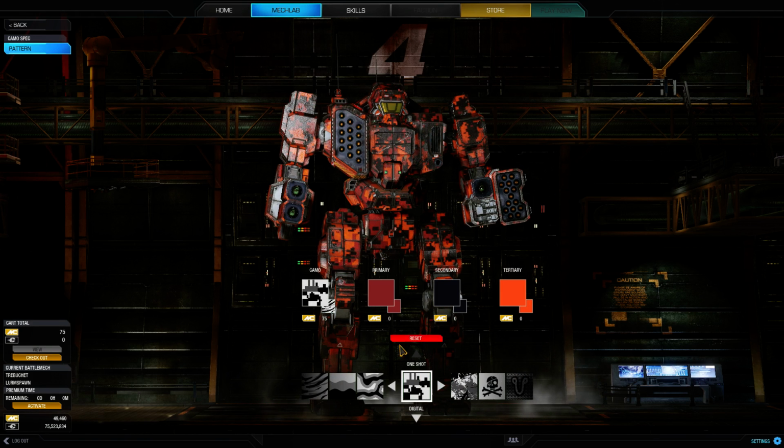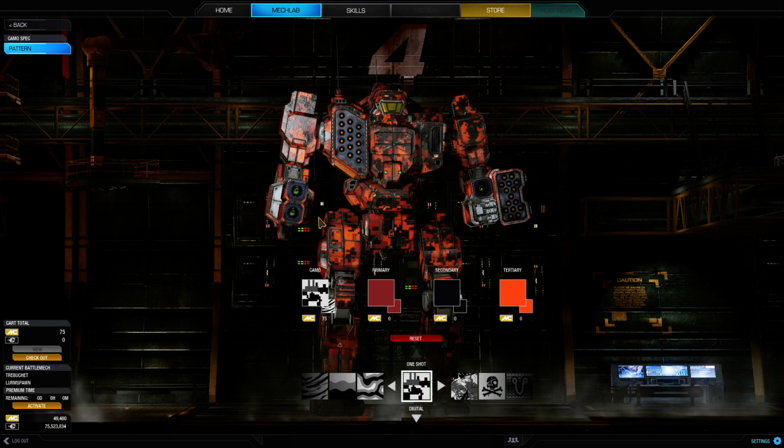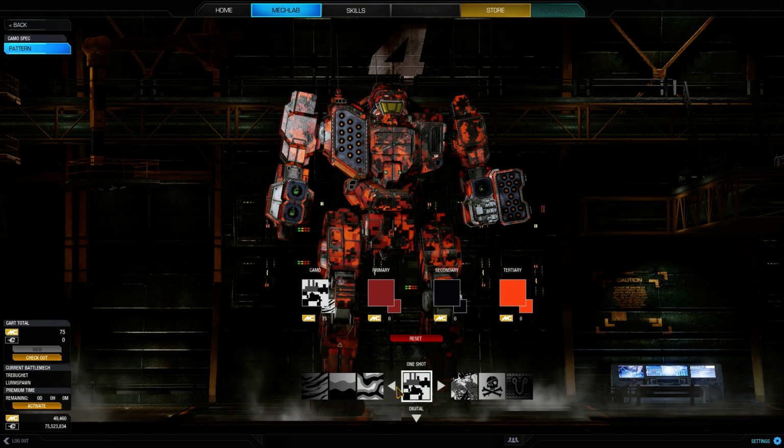Basically, the new camo interface is odd. I was not a huge fan at first, but I get what they're going for. They don't want to waste space with the big box over here. They just want you to be able to see your mech in full view. So that's cool.